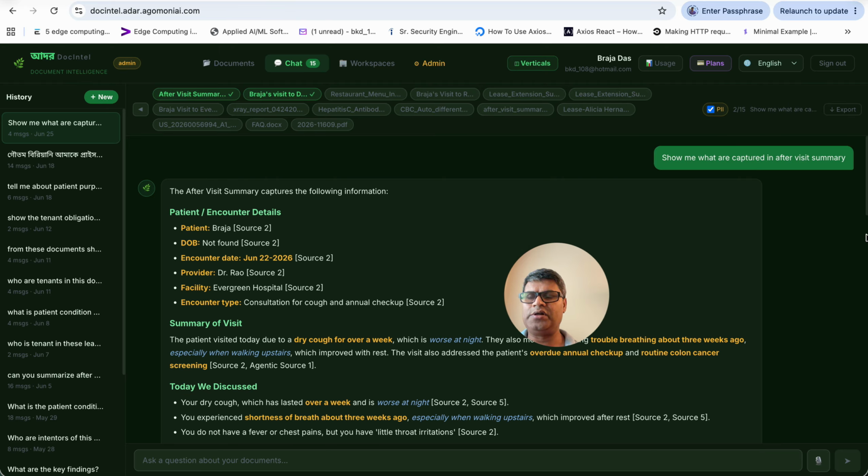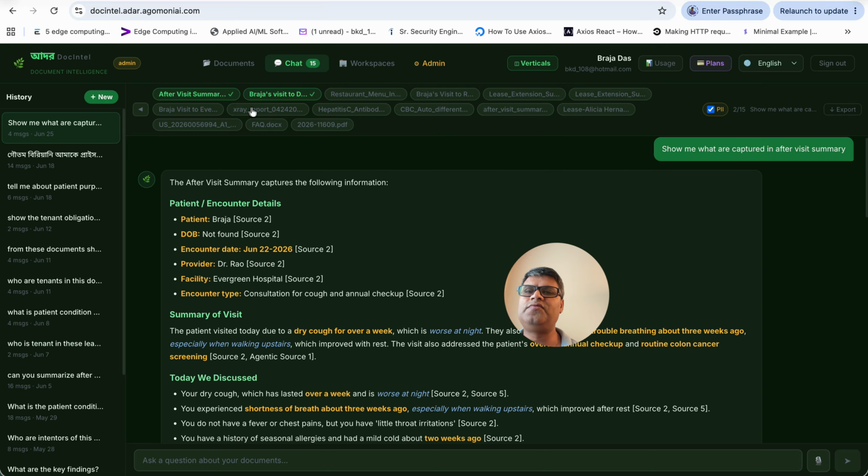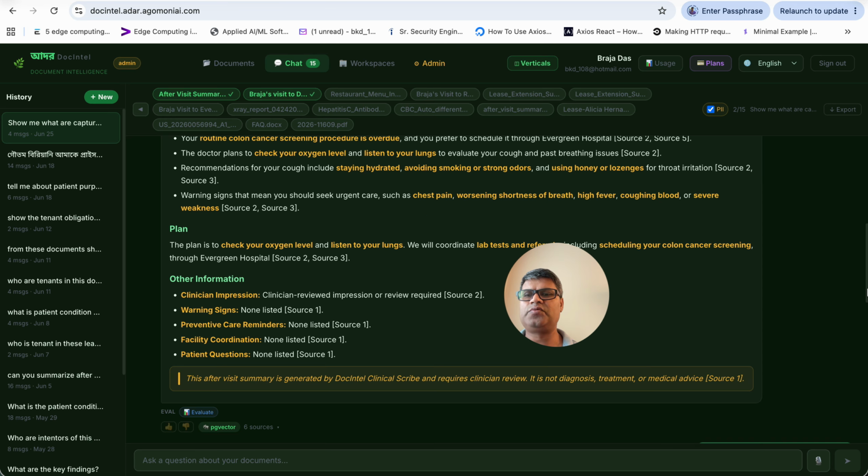Behind the scenes, what's happening? Once the after visit summary gets created, it gets stored in Google Cloud Storage. Then there is chunking and embedding as a part of our normal flows that the Doc Intel has. It basically does the vector embedding. Then there's a similarity search running in the background, as a part of the hybrid retrieval. It is getting this information, right? So it's using, as a part of a conversational framework, the after visit summary and also the transcript, both together.